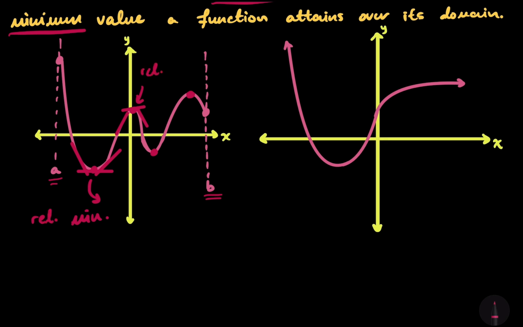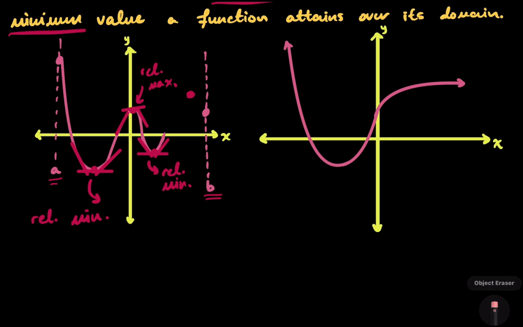And then the same thing down here: we have a decreasing or negative slope for our tangent line, we reach our horizontal tangent, and then we start increasing again. So it looks as though we have a relative minimum. And then finally, this last point over here, where the slope of our tangent line is positive.